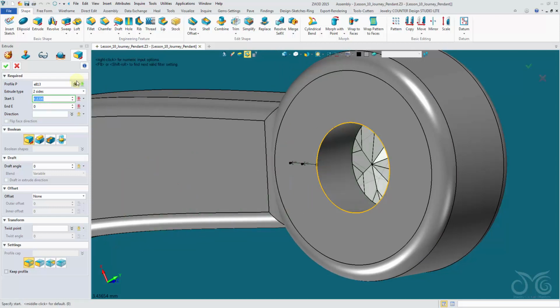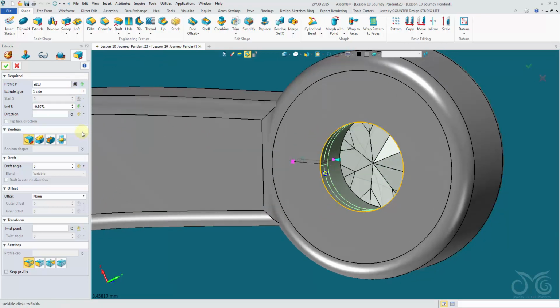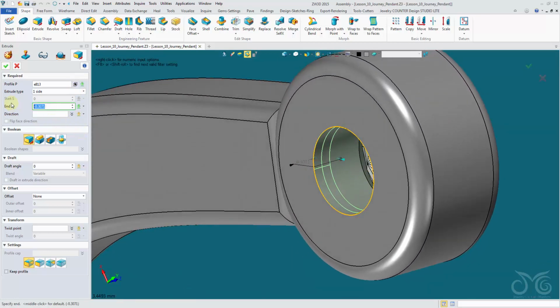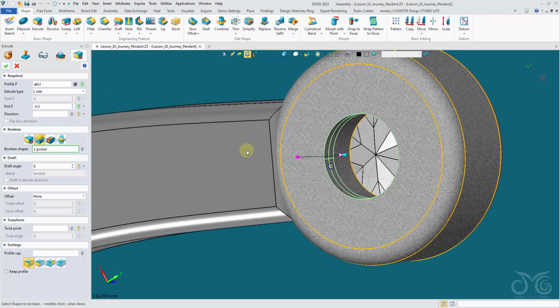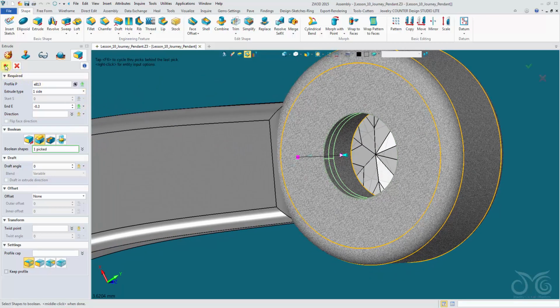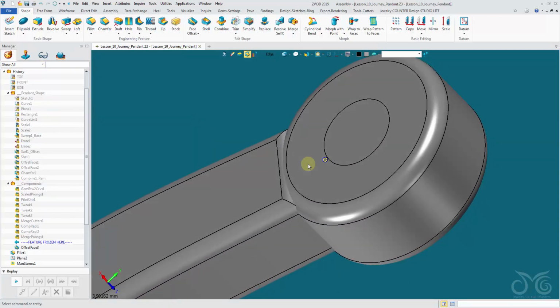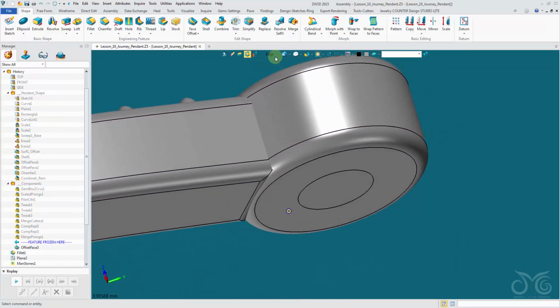Let's say one-sided extrude. Thickness of negative 0.3. Okay, we can do a boolean add to this shape. Confirm the operation. There, you've closed up the bottom there.